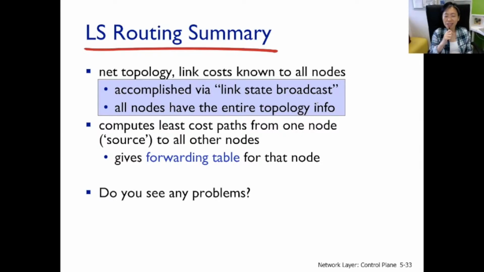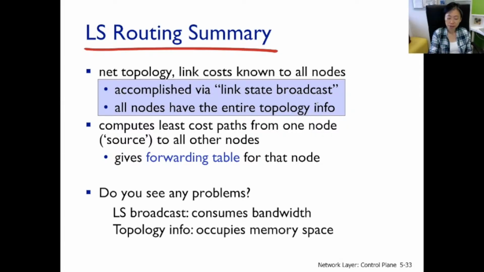Other problems you see here. Now you know a little bit about the link state broadcast. Some of you might see this: these link state broadcasts are going to travel the entire network, and they're coming from every router. So you have n copies of these packets going to n nodes. The bandwidth consumption is again at this scale.